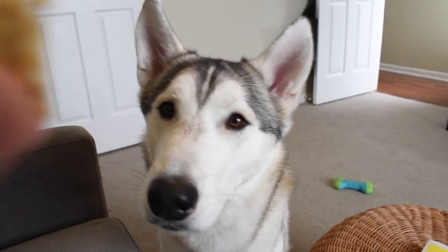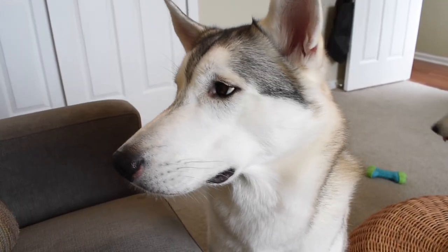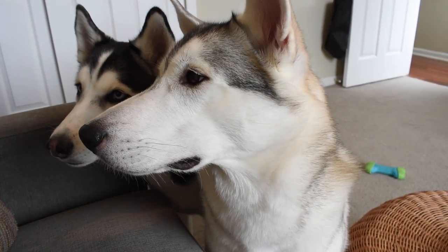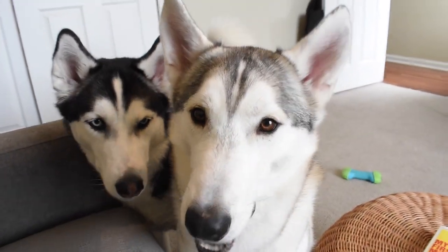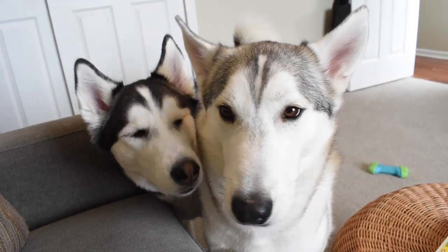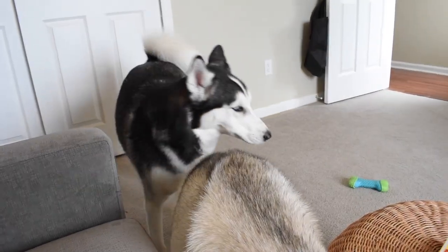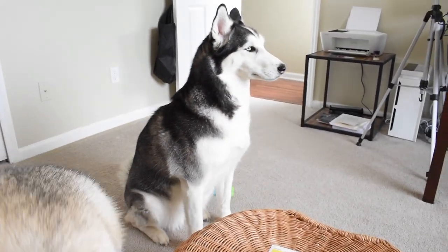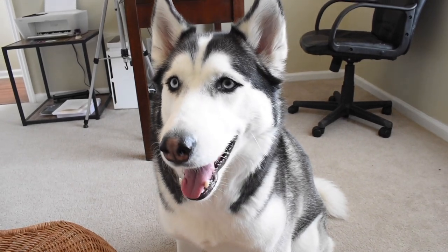So let's try it again. Here we got the treat. Yeah, you see it? Put it over here. Focus. Good boy, that was good. I like that. That was a good distance. Thank you for turning your head like that. So you saw right there, I just wait until they give me their eyes. Once they do, they get that treat, baby. That big reward.